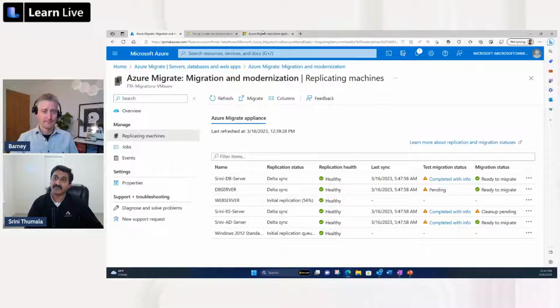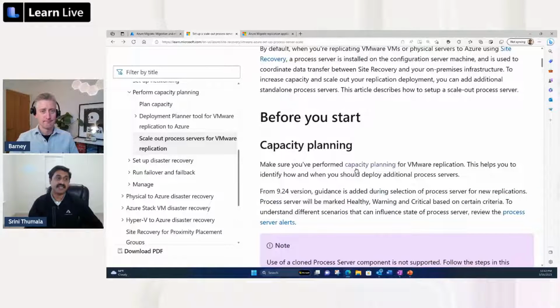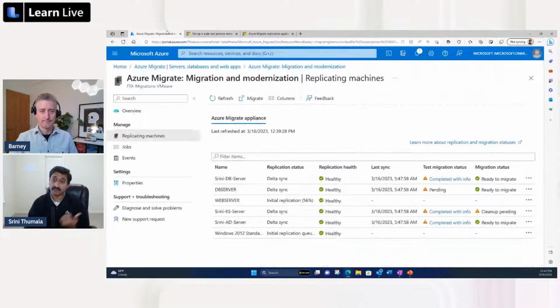capacity planner. I'm just zooming this. This is the capacity planner you can deploy and figure out what will be the bandwidth requirement that is required for the replication. And that's a very good tool to use for understanding your capacity. That's a very good question. It is for understanding the overall timeline, right? And also it is very important to understand how long the delta replication takes place as well, right?